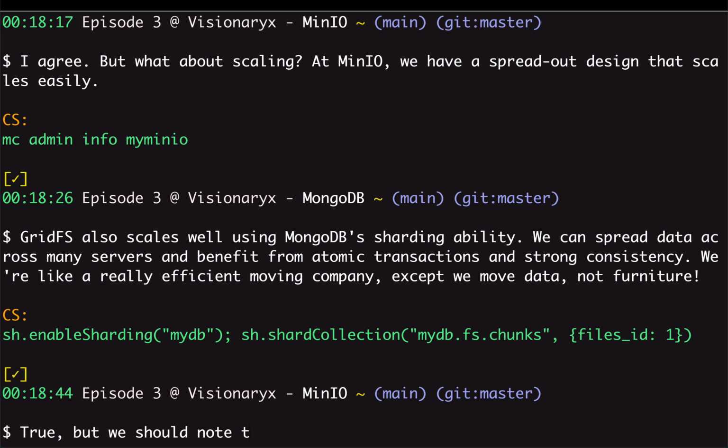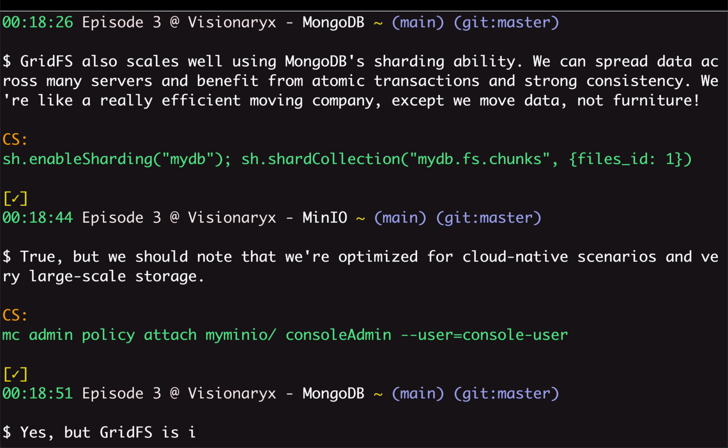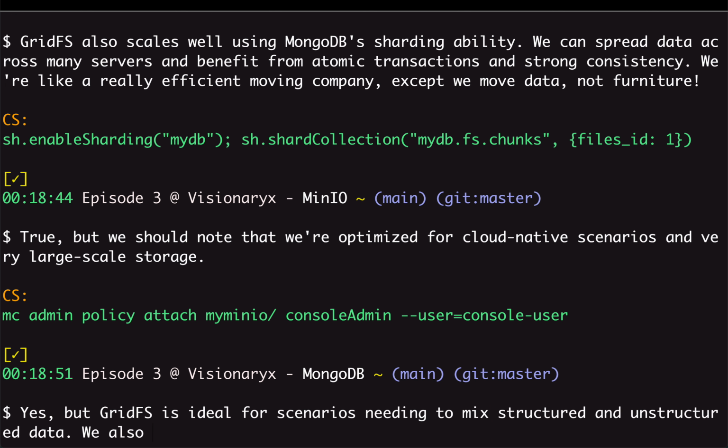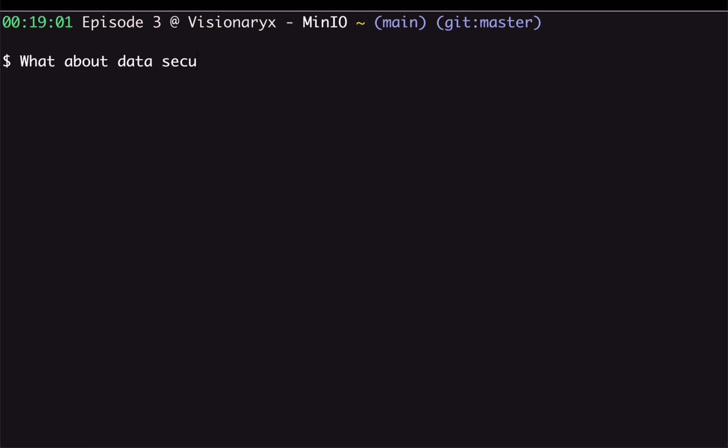True, but we should note that we're optimized for cloud-native scenarios and very large-scale storage. Yes, but GridFS is ideal for scenarios needing to mix structured and unstructured data. We also provide data streaming, which is great for multimedia apps. What about data security and encryption?